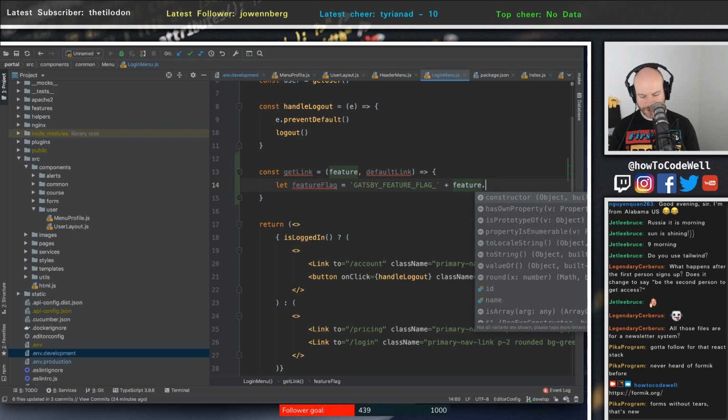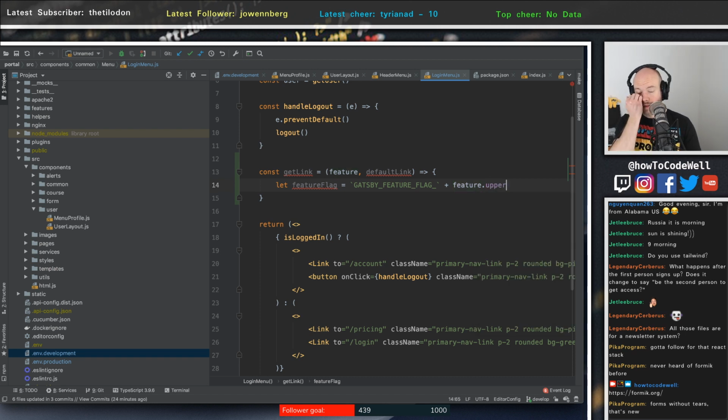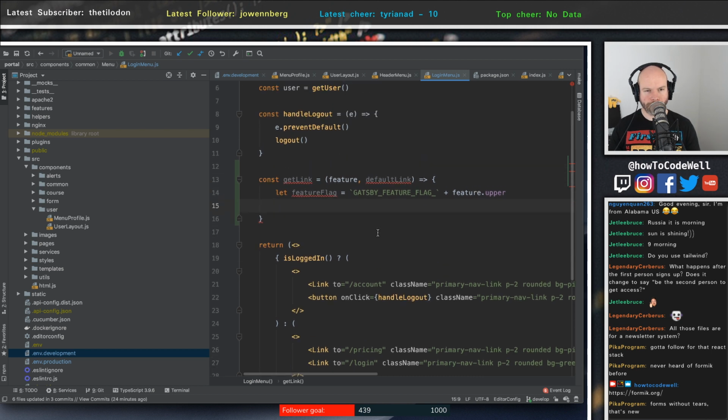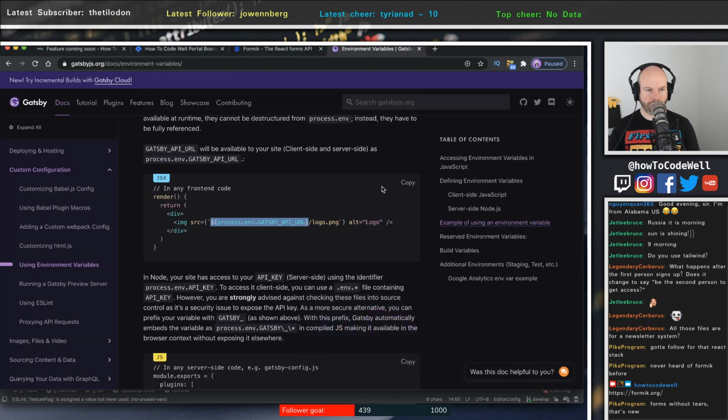I know in PHP it's strtoupper, but how do you do it in JavaScript? It's toUpperCase, isn't it? Upper. There we go. Okay, so that gets the feature. And then what we need to do is identify whether that exists. I need to think about this. We need to get that.